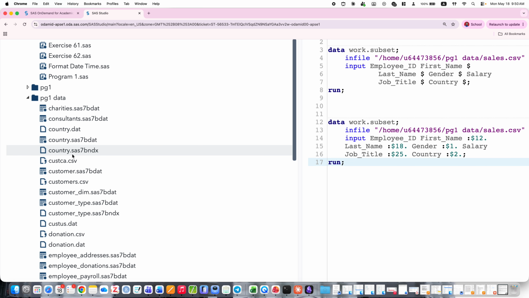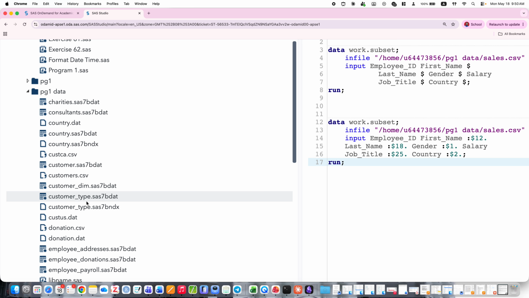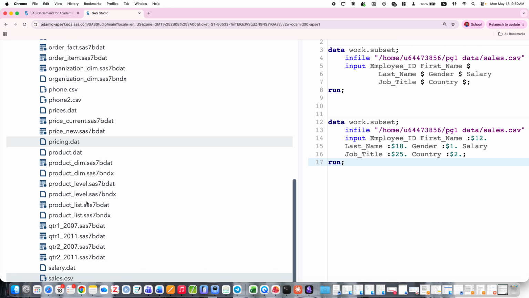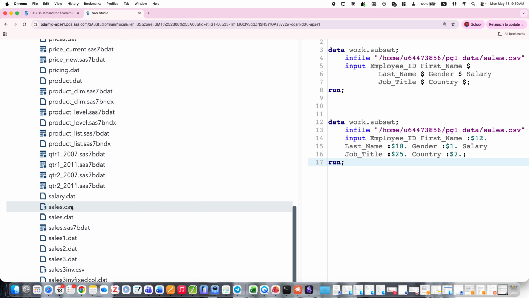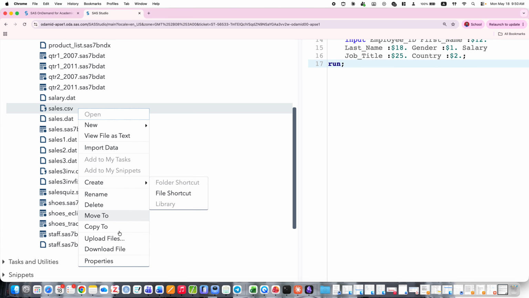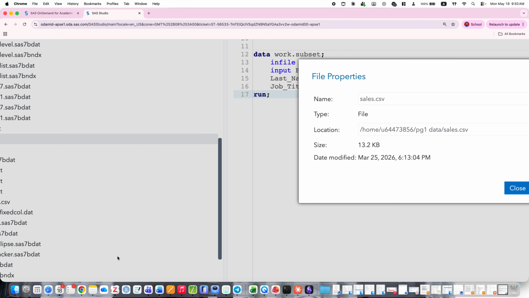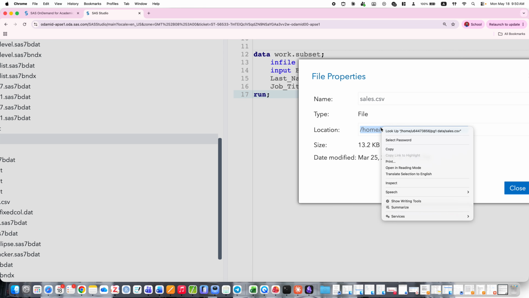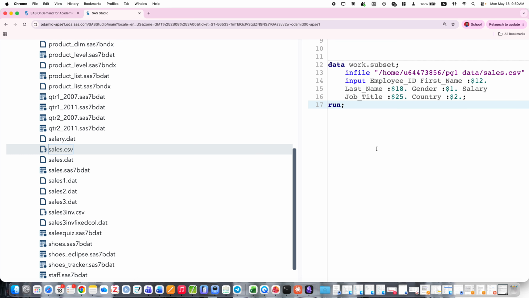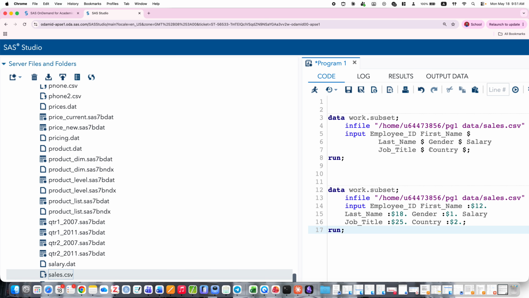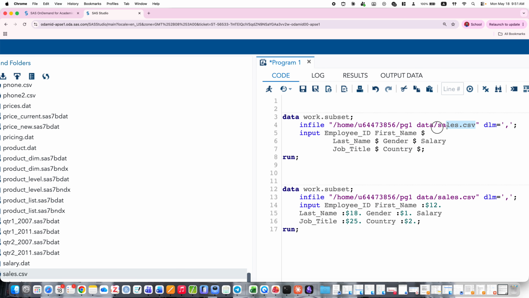The data is in the PG1 data folder, and you search for sales.csv. Here you just right click, open properties, and copy this location. You copy this location and then put it in these double quotation marks.